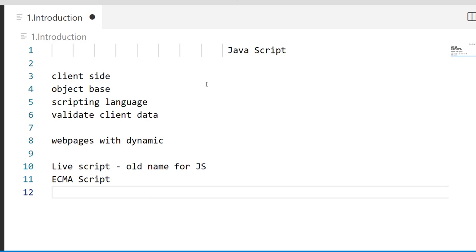Now we have the latest ES6, ES7, ES8, ES9, ES10, and the most recent, ECMAScript 2020. You should update yourself with all the new features of ECMAScript 6 and all these changes.